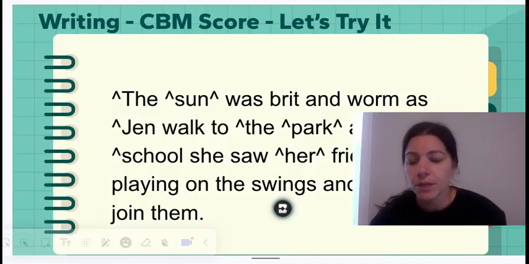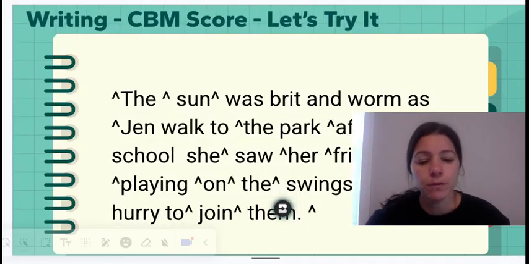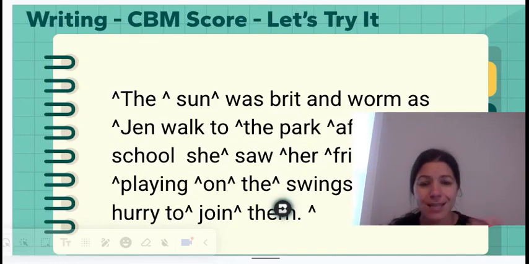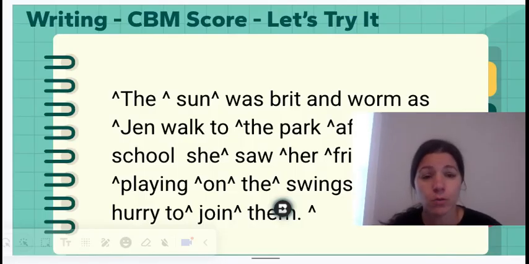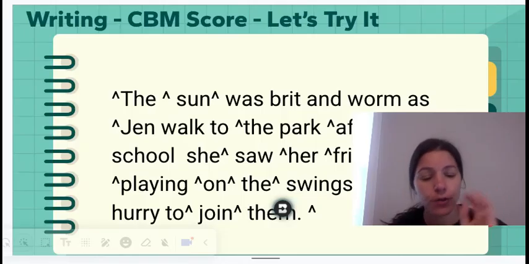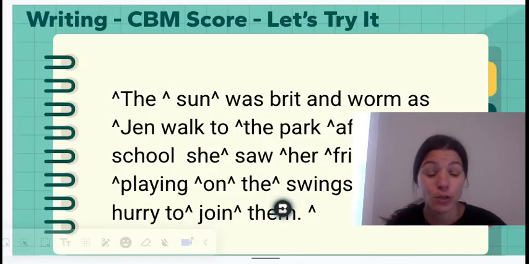So this is the steps you would follow for a curriculum-based measure, right? This is just one snapshot. This is not going to determine if your student receives extra writing supports, or be what you use to talk about writing with families. It's one piece of data. You have to look at other pieces of their work, other rubrics, other dictation, sound dictation or assessments to really get a whole picture of what your student is capable of doing. But this gives you a good idea of their writing fluency.